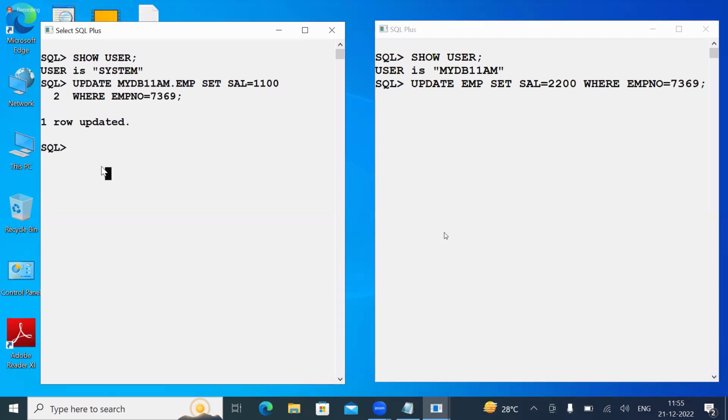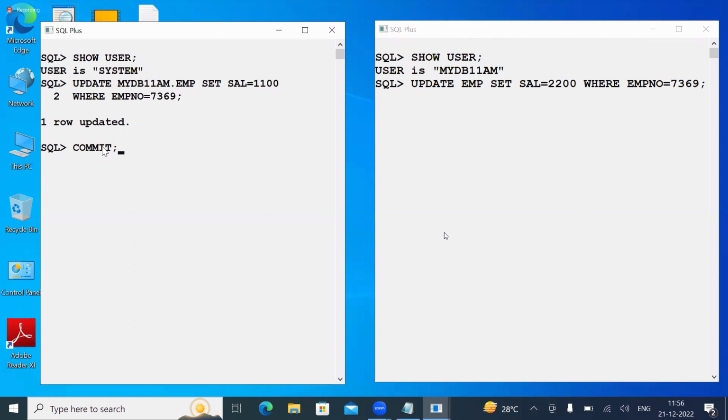Now he confirms. Suppose he commits. Commit means my transaction is permanent, that means my transaction is successfully complete. Whenever he commits, that means he is giving confirmation to the Oracle server that my transaction is finished.